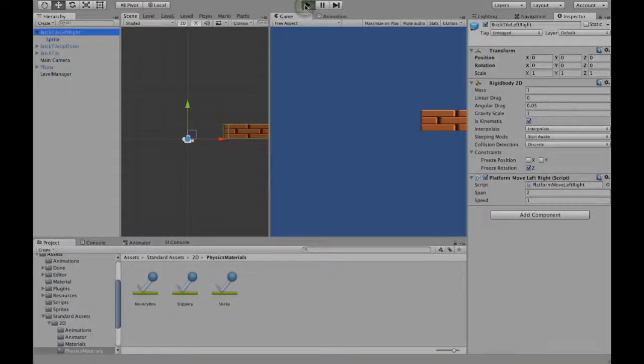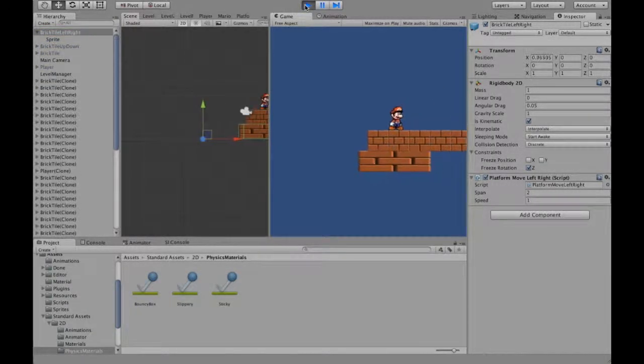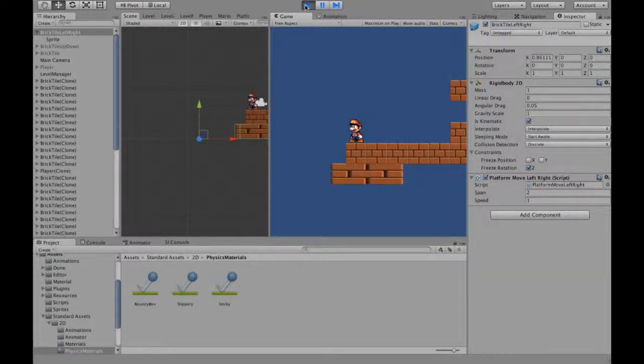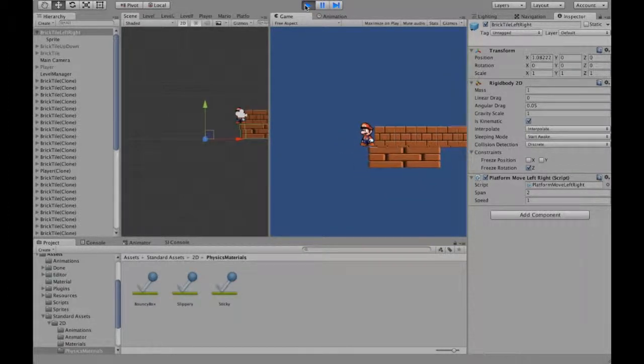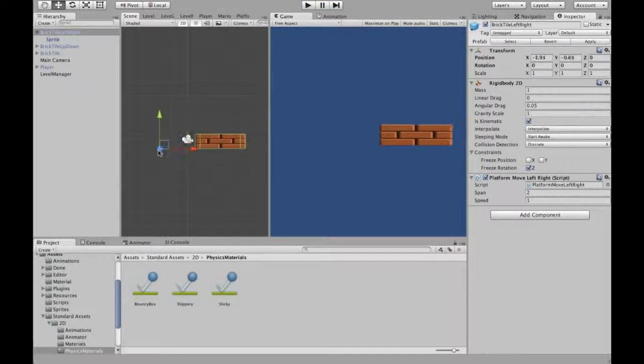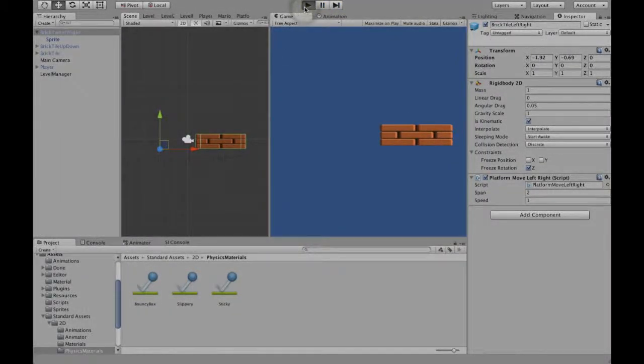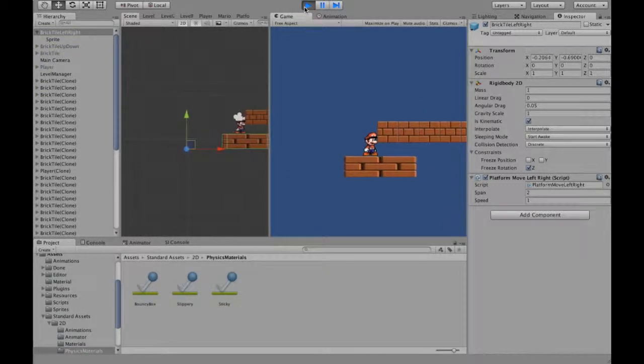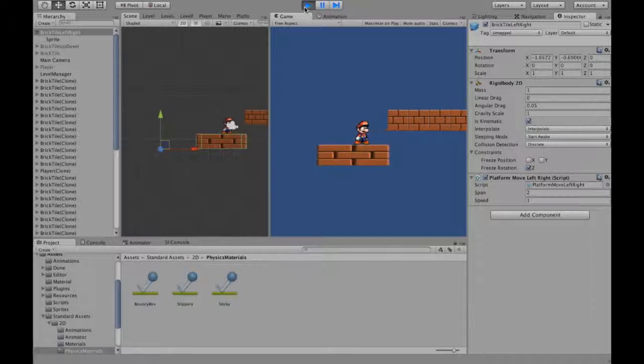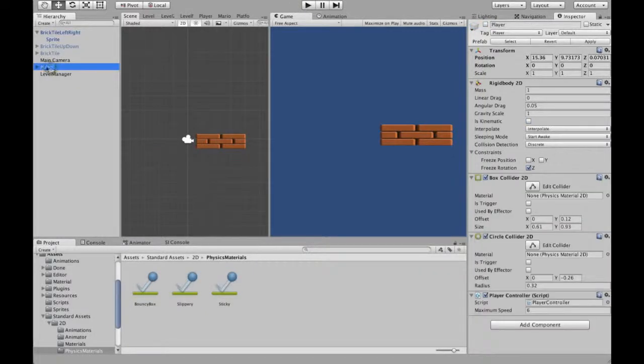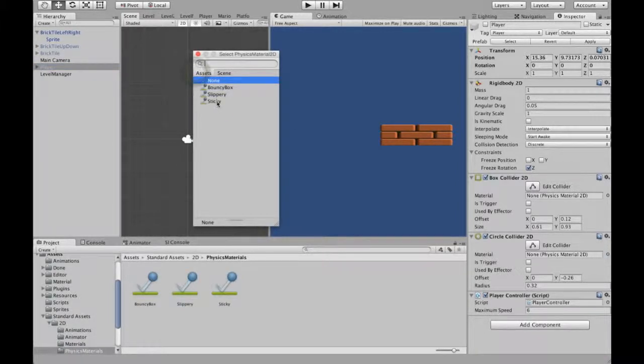So let us run this again. And I'll put Mario on the platform. Fortunately I put it way too down, so let me put it up here. And as we see, it's much better, but still it's not enough, right? Mario is moving much more, so we'll need to increase the friction even on the player itself. So what I'll do, I'll just add a sticky material on the bottom of Mario.